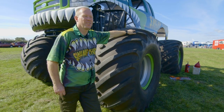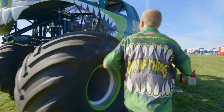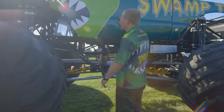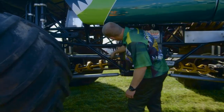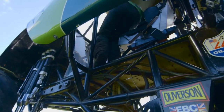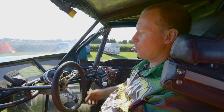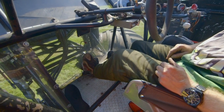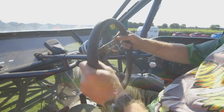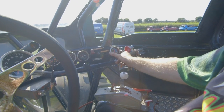How do you get in, Swamp Thing? Most people think you climb on the tyres, but I'll show you how you get in. It's fairly simple. Just walk around the side of it. Doors don't open. What you got is a climbing frame, and literally, you just climb up on the inside. And then you're straight in the seat. Okay, how do you drive a monster truck? Literally, we've got one pedal for go and one pedal for stop. That's the starting and stopping. Now we've got to work out how to steer it. Front wheels is just like a car, turns and a steering wheel. Unlike a normal car, we've got back steering, so this turns on a joystick, left and right on the back. So who's ready to crush some cars?